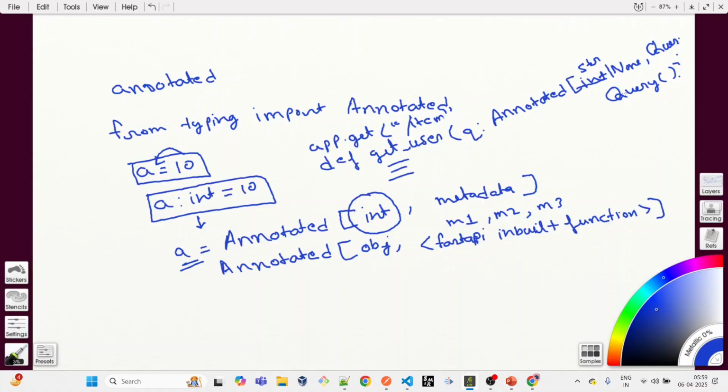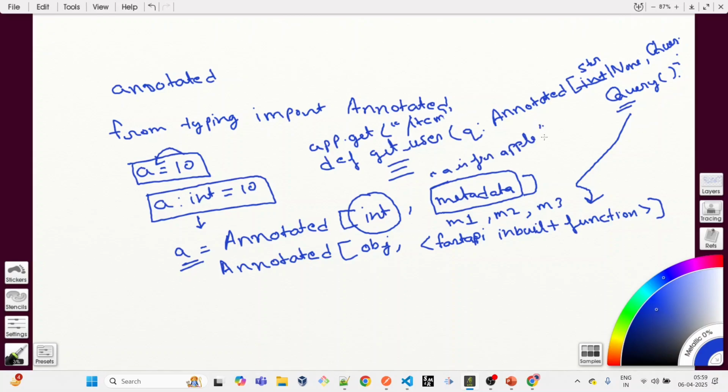And this Query is provided by FastAPI. This is nothing but a FastAPI inbuilt function. So when we are using this Annotated with simple Python programming, this is the only metadata where we are providing the detail of this variable. Let's say you are using a is for apple.